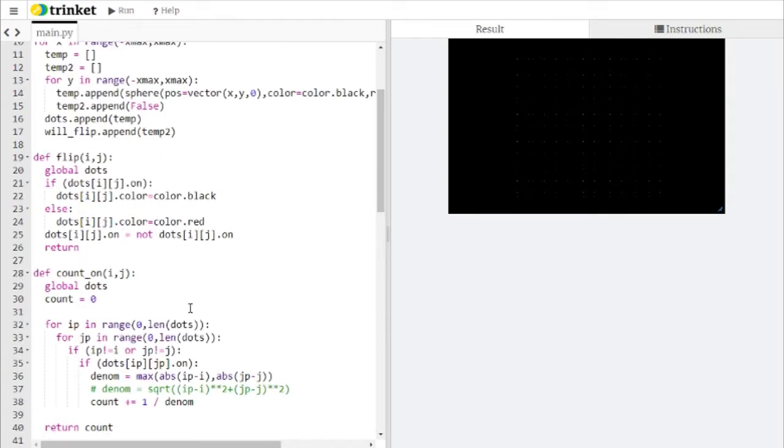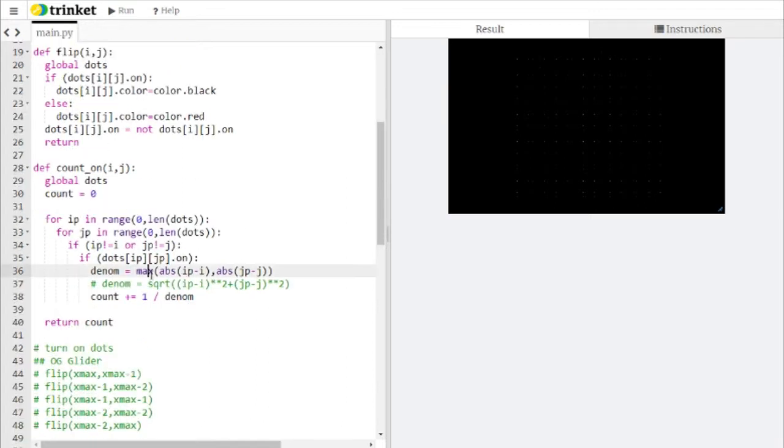So this count on function, I've adjusted this, where we're going to look at the distance between 2 cells along the x-axis and the distance between the 2 cells along the y-axis. And so everybody is a neighbor now. They're just neighbors with different lengths. And so depending on how far away 2 cells are, we're going to add to that count a fraction that's 1 divided by the maximum of the 2 distances along the x-axis or along the y-axis. There are, of course, other ways you could do that. You could use our distance equation, square root of x squared plus y squared. But this arrangement here produces some pretty interesting patterns that I would like to show you.